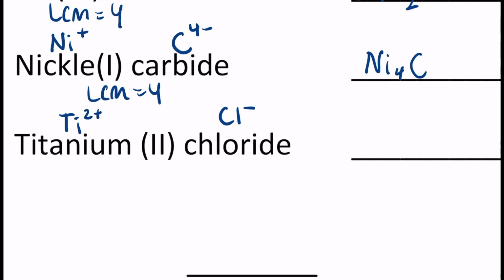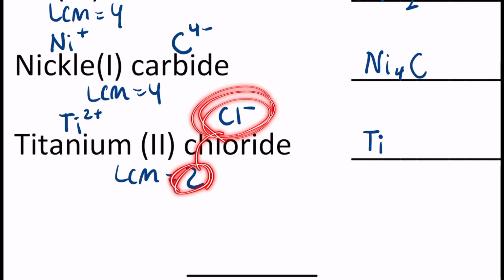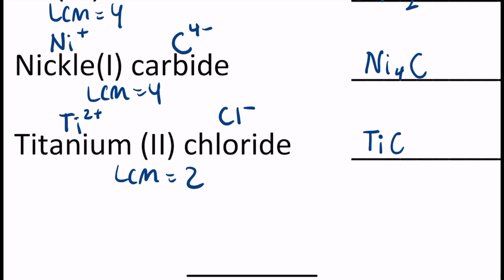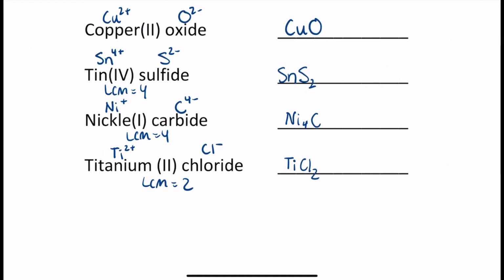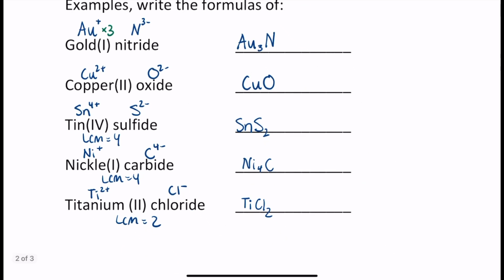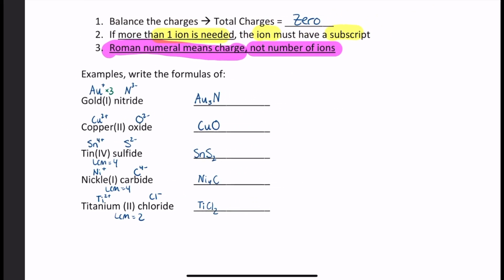So you can ask yourself, hey, what's the least common multiple between 2 and 1? And that is 2. They both fit into the number 2. 2 fits into 2 how many times? Once. So this is 1 titanium. And 1 fits into 2 how many times? Well, 2. So you need 2 chlorides. And y'all, you don't need to narrate to yourself this the whole time, but I just want to really show you my thought process. And once you practice enough problems like this, they do come very, very naturally to you.